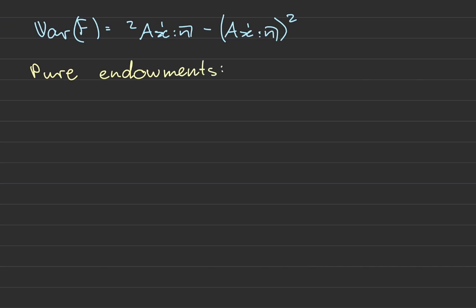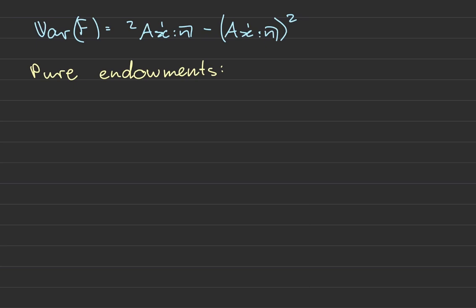So pure endowments. A pure endowment is much more like an investment plan that's contingent on the person surviving until the end of the term. So if the person survives until the end of the term of this pure endowment, then they will receive a lump sum in return. Okay, and obviously if they die during the term, then they're going to get nothing.